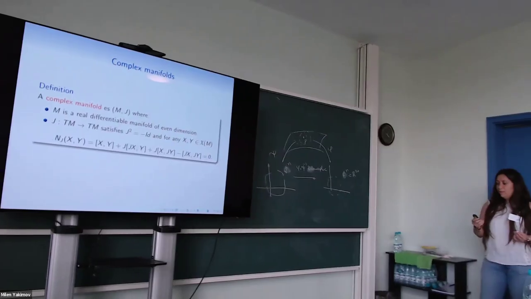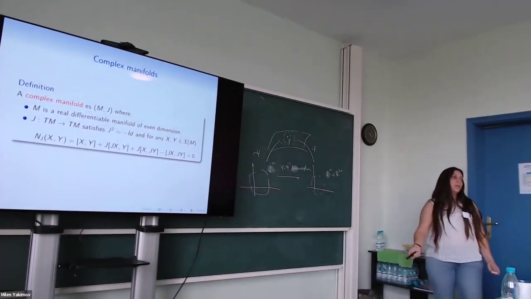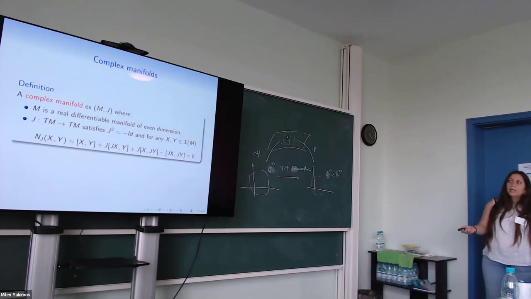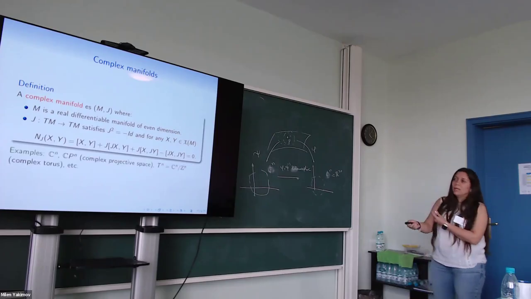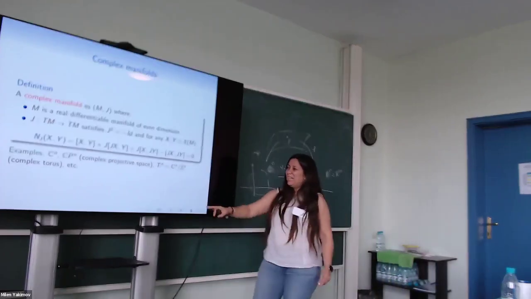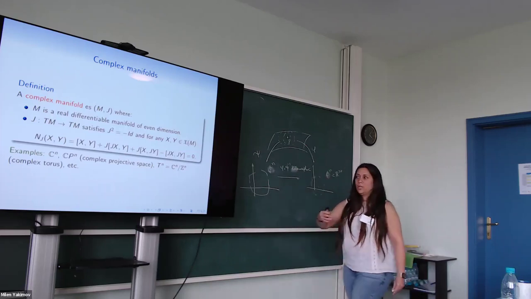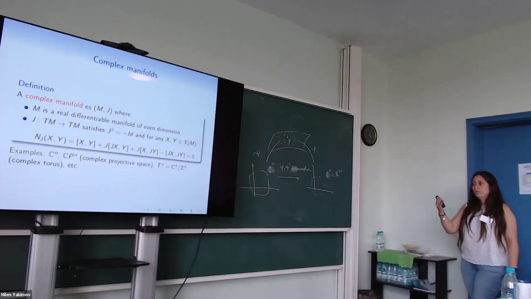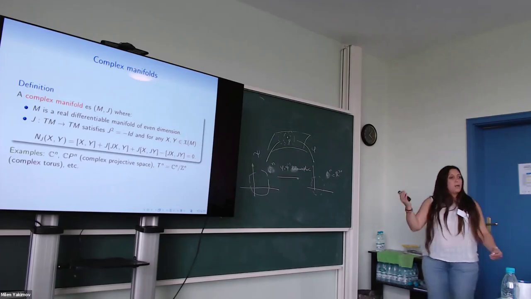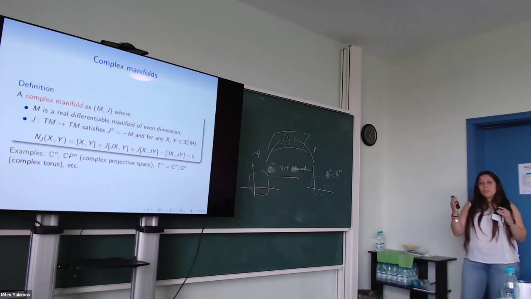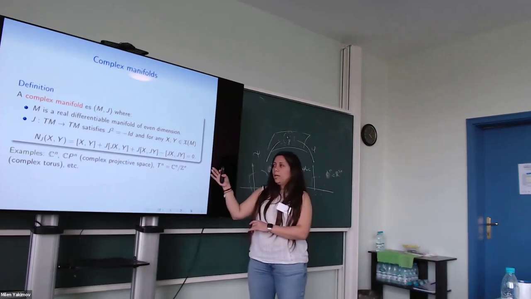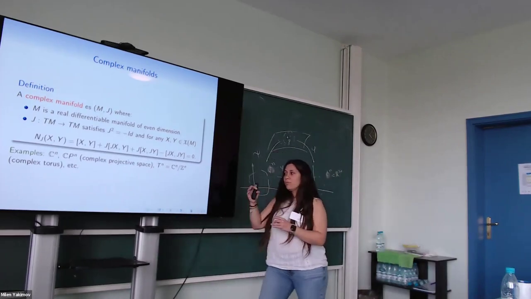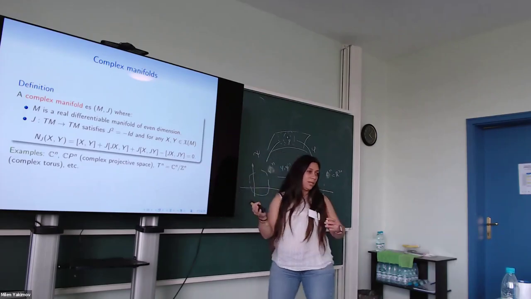The second natural question is: do we know examples of complex manifolds? Yes, we know plenty of them. If you use this definition, you will believe me that these are well-known examples. We have examples of complex manifolds in every dimension, but there are more of them. My idea is to try to convince you that we can construct examples of complex manifolds which do not come from C^m, basically.